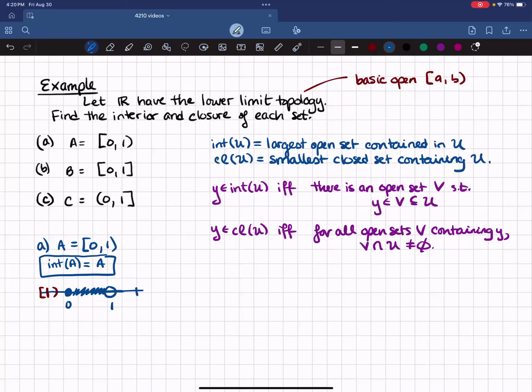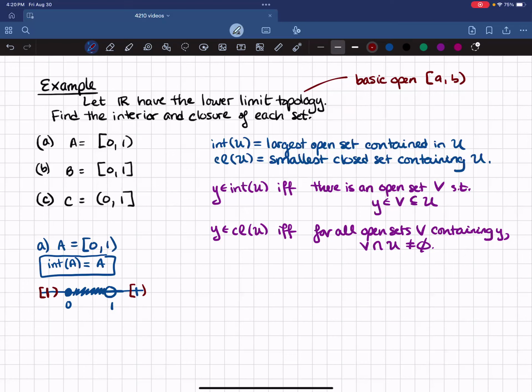What if I look at the number 2, for example? Does every open set that contains 2 have to touch A? No, I can draw an open set around 2 that does not touch A at all. The only other special point I really want to think hard about is right at the number 1. Can I find an open set that contains 1 and does not touch A, or is it true that every open set that contains 1 touches A?